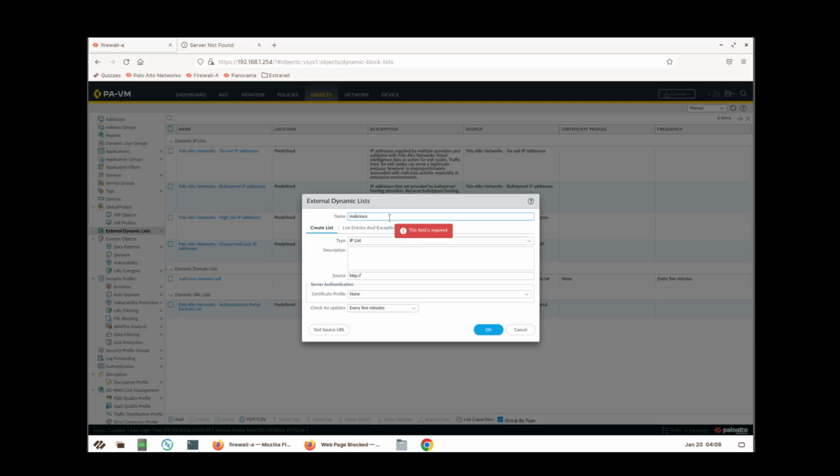Malicious URLs EDL, list of malicious URLs maintained on extranet server.